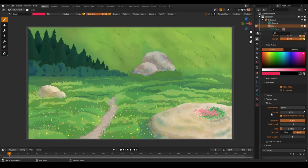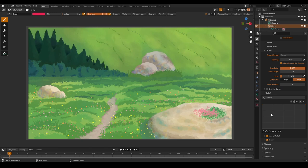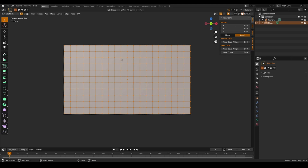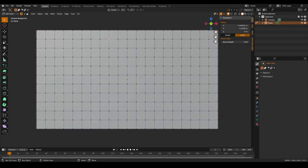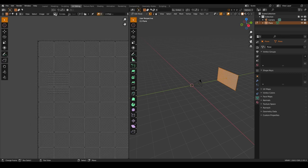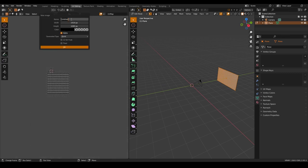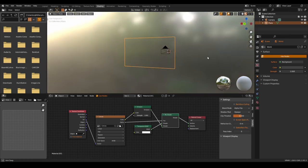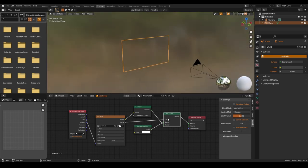Let's quickly set up the simplest scene for projection painting. We need a plane and a camera. Subdivide the plane so that each face is almost squared. UV unwrap the plane. Now add a texture. Depending on your VRAM size, you may want to go 1, 2, or even 4 times the render resolution. Then add this material and set the texture to get painted. And now it's time to paint.